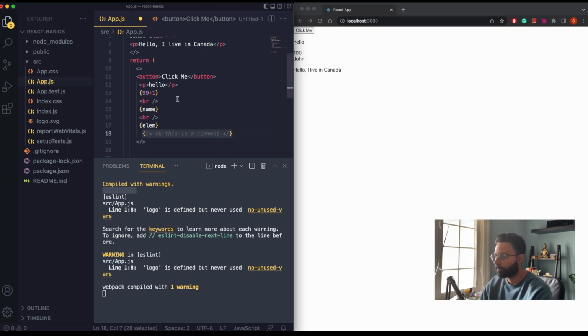So the compiler will not run this part of your program. It will only run this. And that's how you use comments in React.